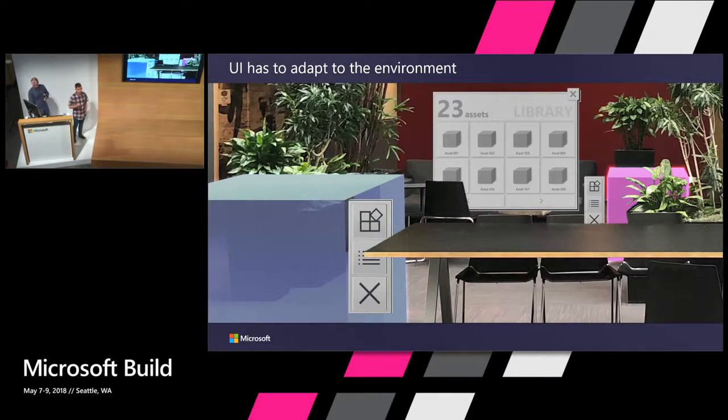The next challenge that we encountered while building layout had to do with occlusion. We found that when there were physical and virtual objects that were occluding the menu elements you wanted to interact with, that was a problem for the users. And so our immediate thought when we encountered this was that we should just make it so that we draw the menu elements through everything. But as you can see here with this illustration, you lose a real sense of depth about where things are in the world when you change that draw distance. You're getting a lot of inferences about where these UI elements are, and like we've been saying, that loses that sense of physicality. So we realized this wasn't a good solution to the problem.